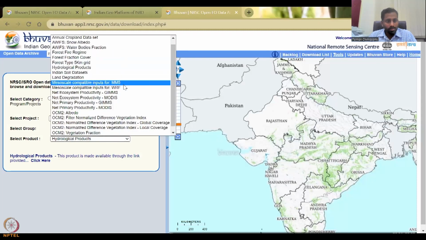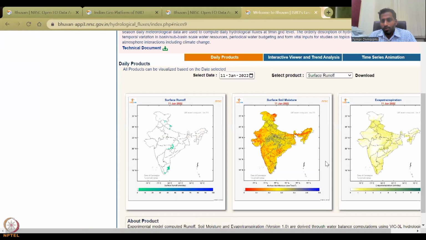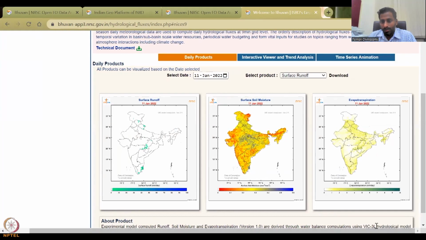But let's do again hydrological products. Okay, and then we will do 0.15. It readily opens. Sometimes there is a lag, so I'm showing it live for the class, so that is why we cannot record it. So I'm just doing it while I'm connecting the lecture. Sometimes it doesn't work, so just be patient with the Bhuvan website.